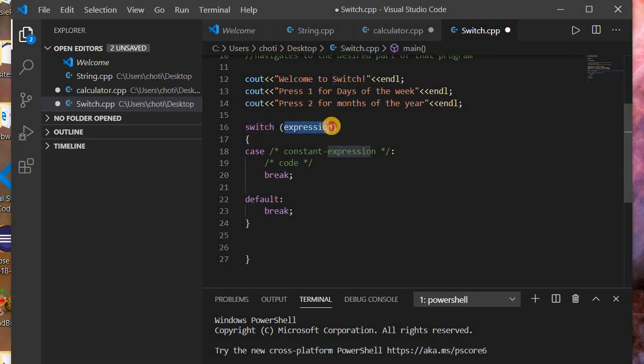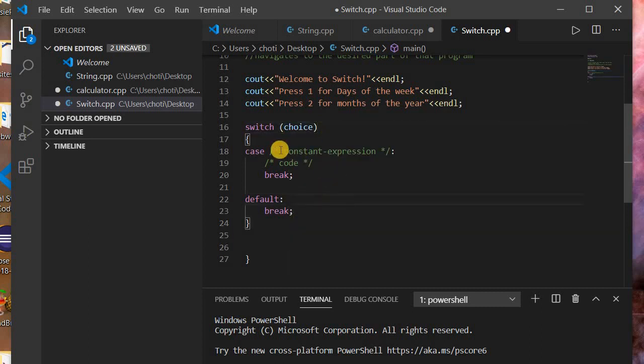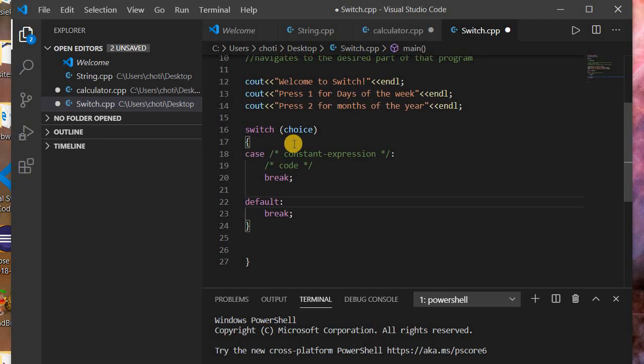In the expression part I'm going to write choice. And for the first case, which is 1, I'm going to cout the first day.